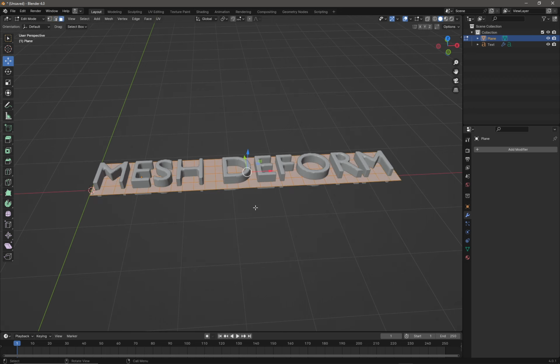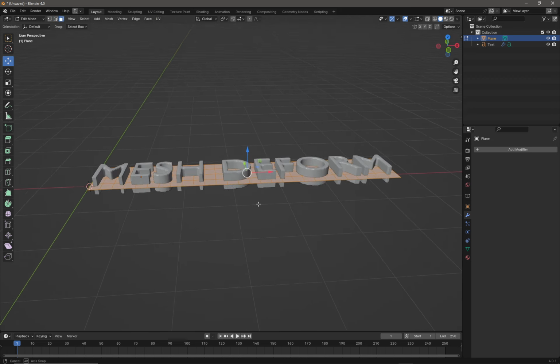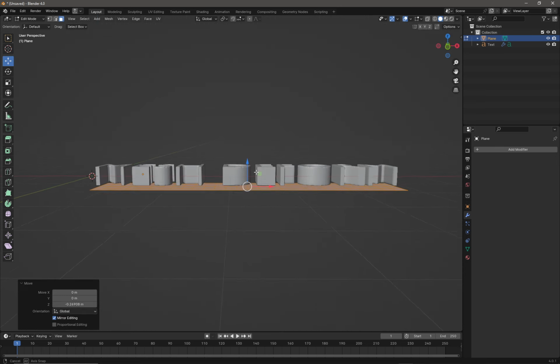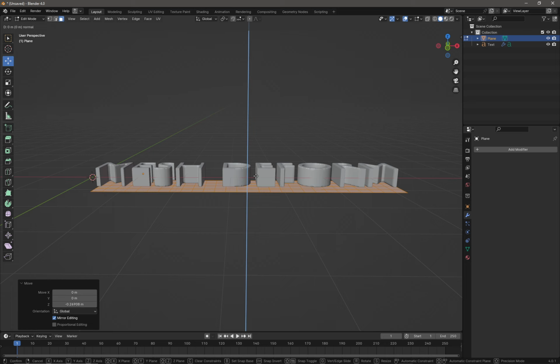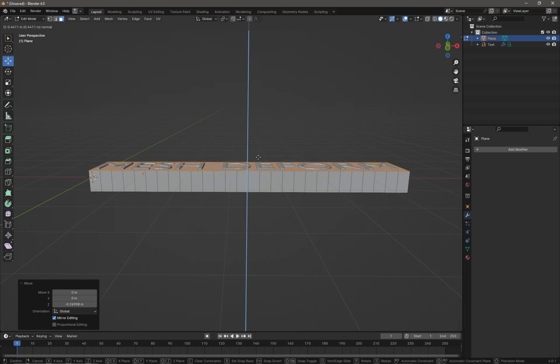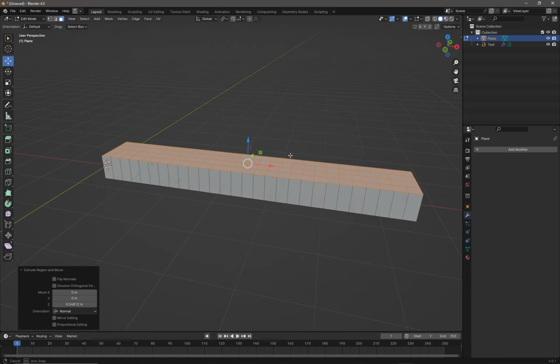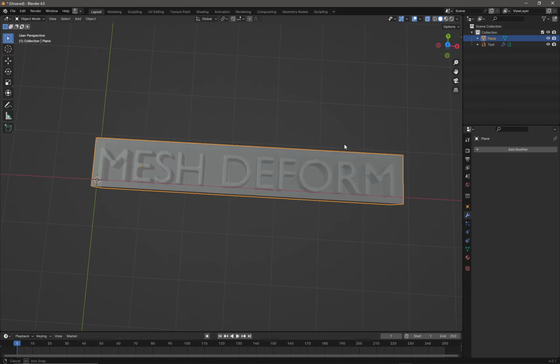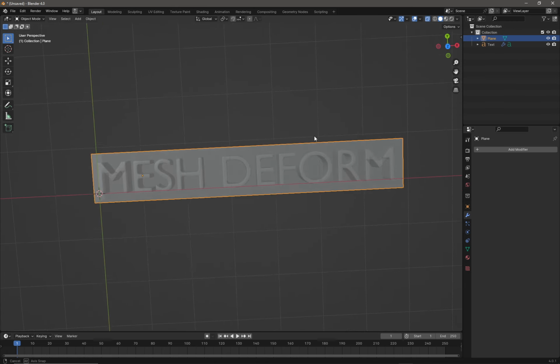I'm going to press 3 and then press A to select all my faces, and I'm going to move them below my text like that, and then I'm just going to simply press E to extrude, and by default it's going to extrude in the Z axis, and I'm just going to cover my text like that. And then I'm going to come up to the overlays in the top right hand corner. I'm just going to press on the icon to turn it into X-ray mode so I can see my text.